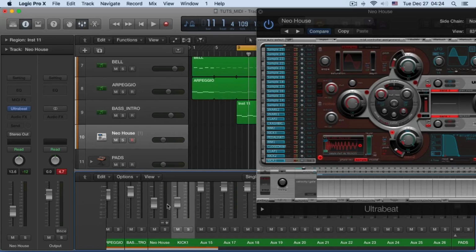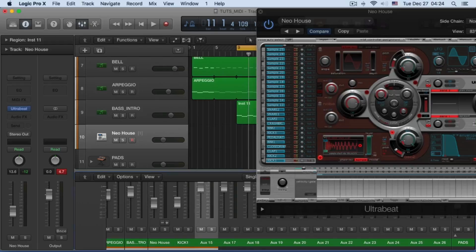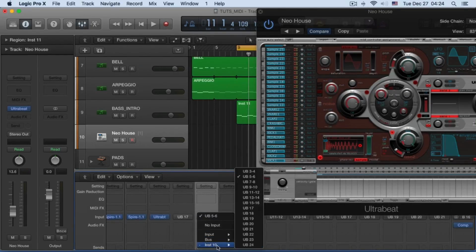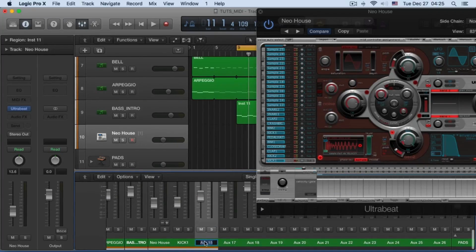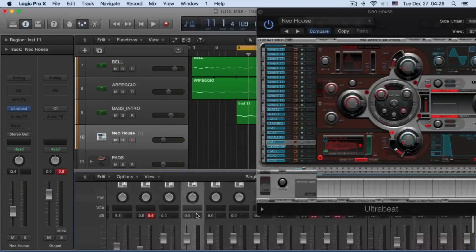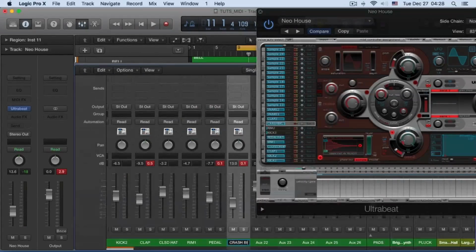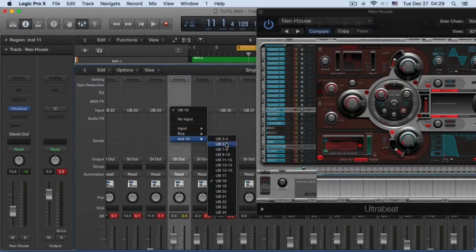I renamed this. Now the second one is my kick 2, which I'll send to 10, which is 18. I can just bring the levels down, and here I'll be selecting 18. That is my kick 2. Alright guys, so what I'm doing is I'm fast forwarding this part as I'm individually assigning the outputs and the inputs to the auxiliary, and from here I'll show you how we can make a track stack from the drums.